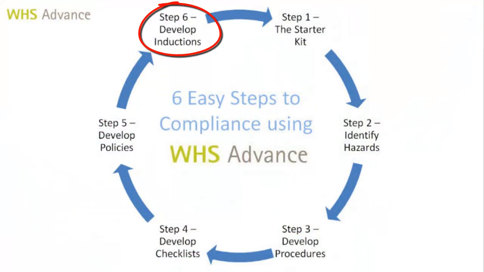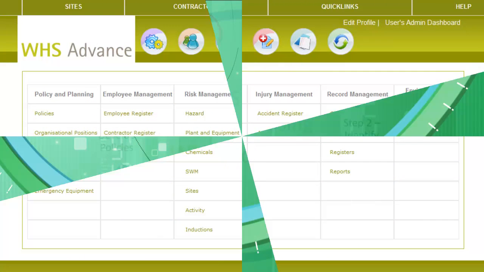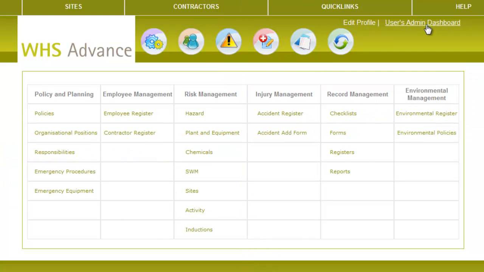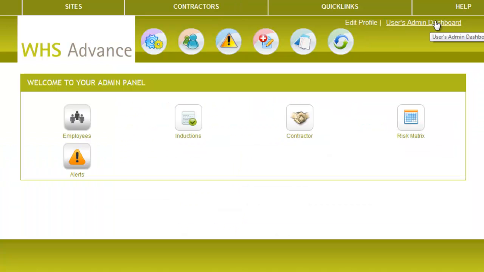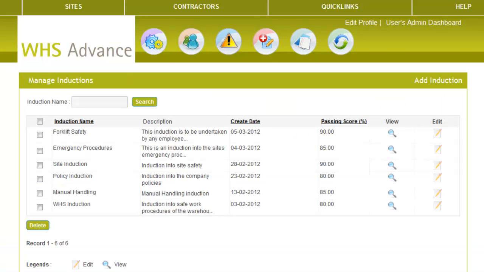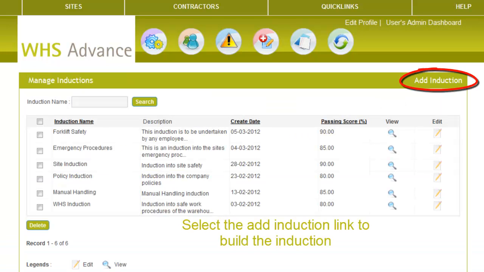You may have the best control measures, safe work procedures, emergency procedures, checklists and policies in the world, but if your employees don't know of them, they are useless. WHS Advance has a comprehensive e-learning module that can help you consult with your employees on all these efforts you've made to provide a safe workplace.